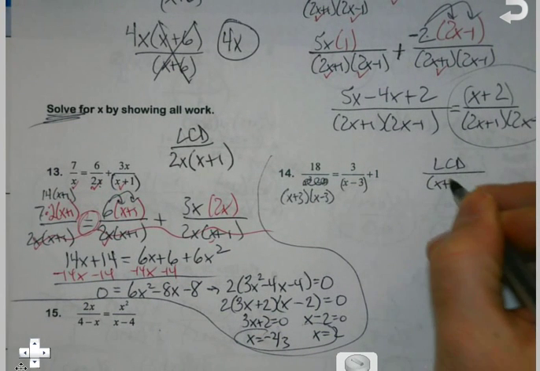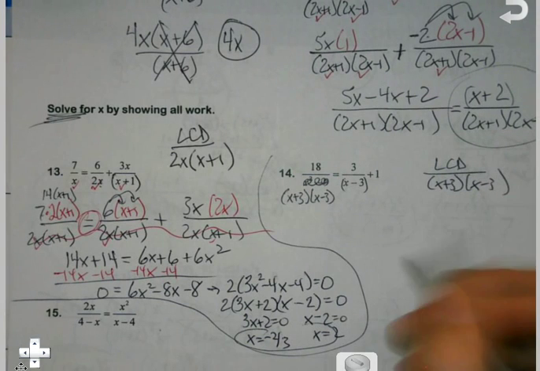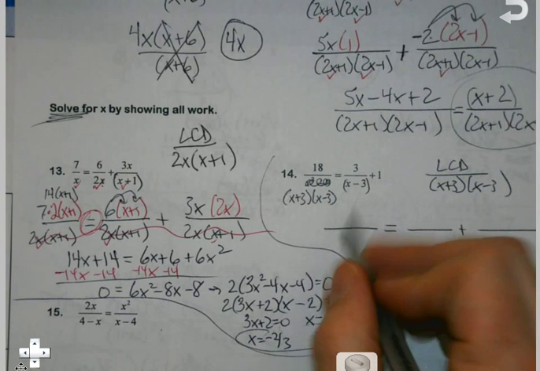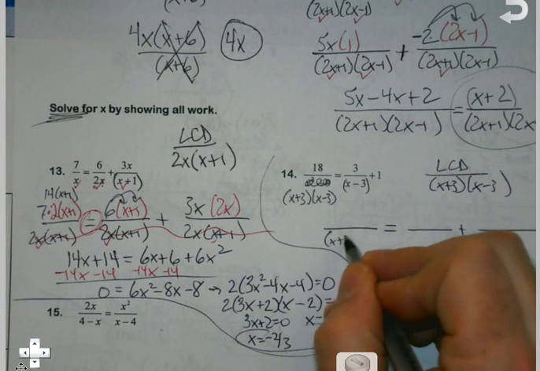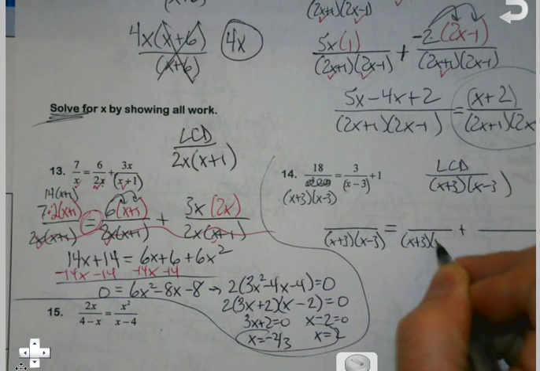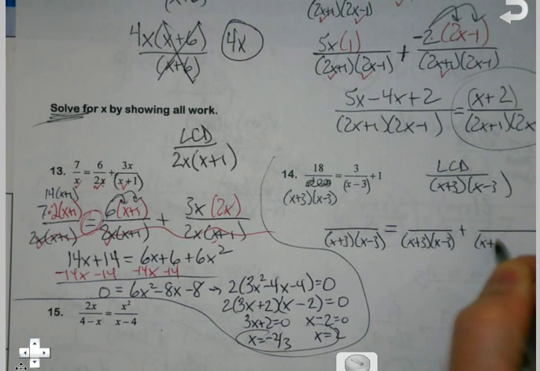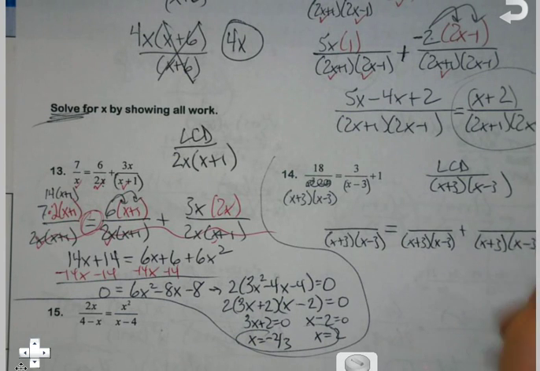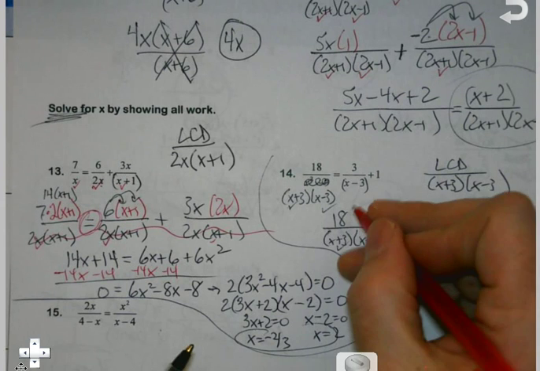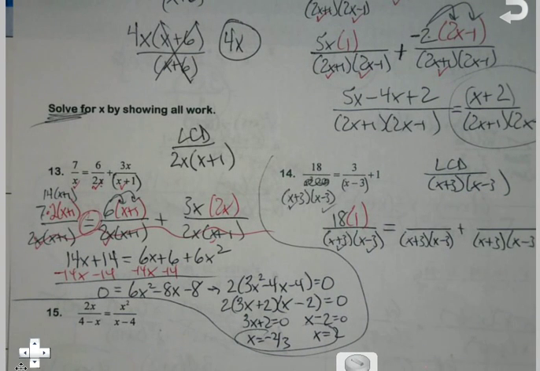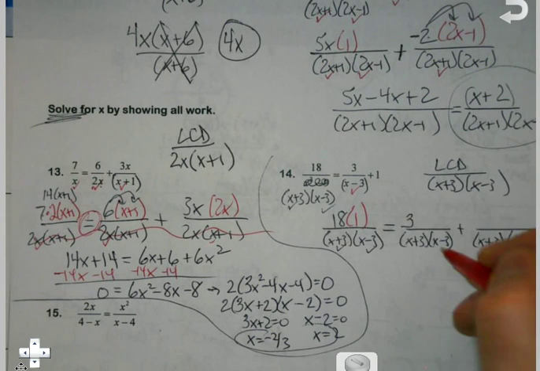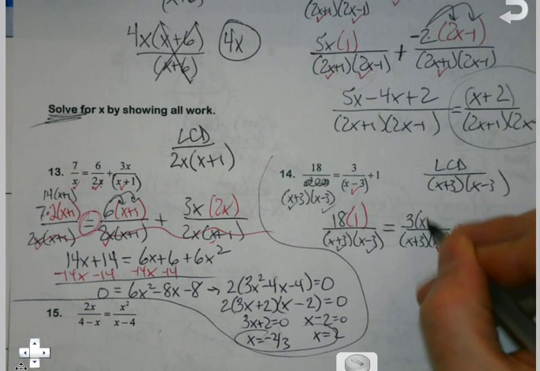LCD, x plus 3, x minus 3. I got a hint coming for you on this one to help some things out and maybe save you a little bit of work. Won't be able to do this on every single problem, but on one like this it'll come in handy. Okay, first one, I've got everything. You're like, woo, you're moving. Talk some more, so you'll slow down for a second. Okay. Check. I'll stop and talk here for a minute when I'm getting to my clue.